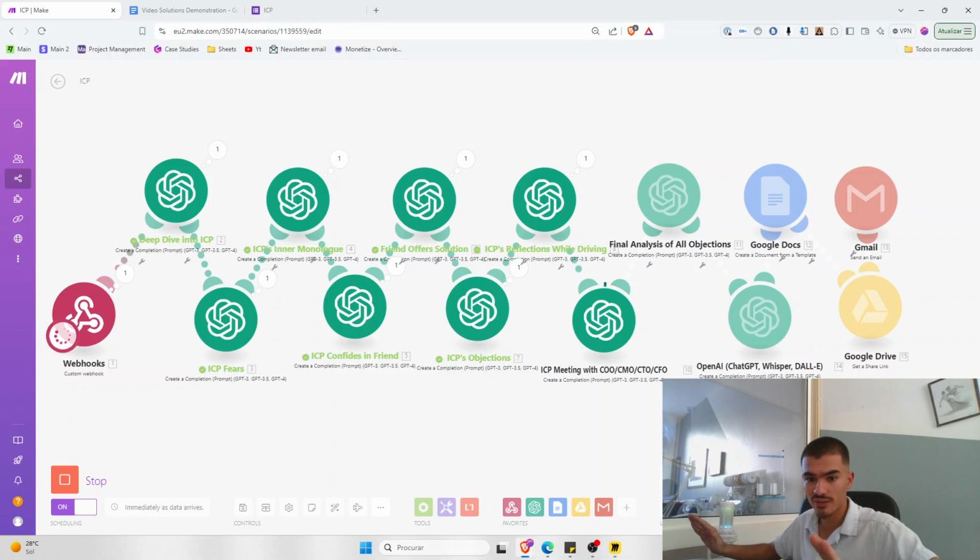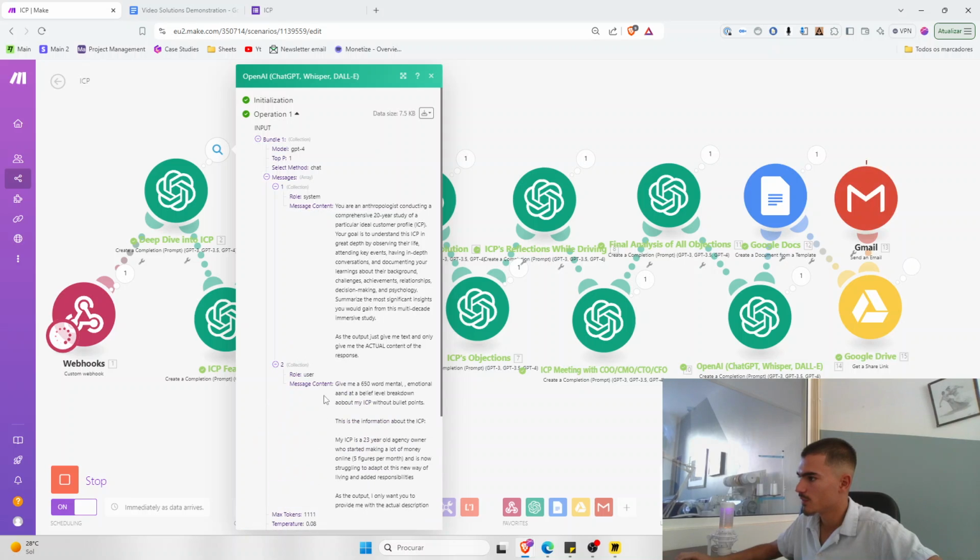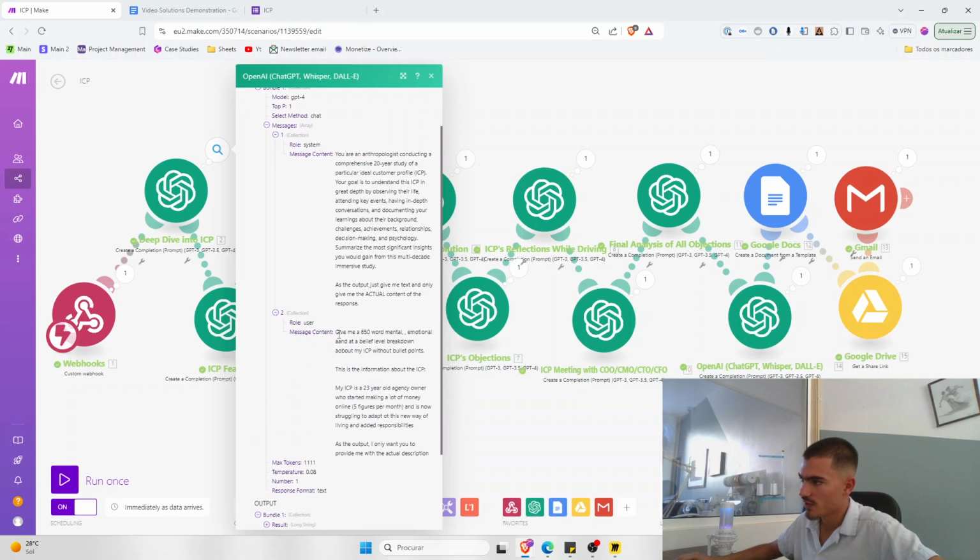But it will always perform the actions that I want based on whatever information comes. So whatever the ICP, whatever the problem they have, whatever way you help them fix it, it will always perform the task like you want it to. And I'm going to show you how this looks. Let me see if I can access here. For example, my prompt. You are a blah blah blah anthropologist, documenting. This is the system, and then the user is give me X, so what I want you to do, and this is the information about the ICP. And you see here the information, the who is our ICP came here.